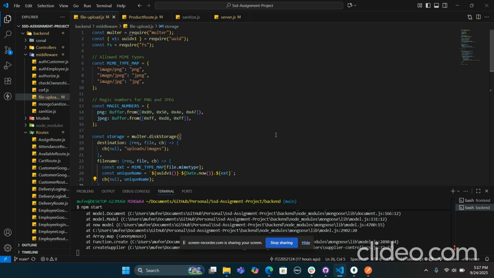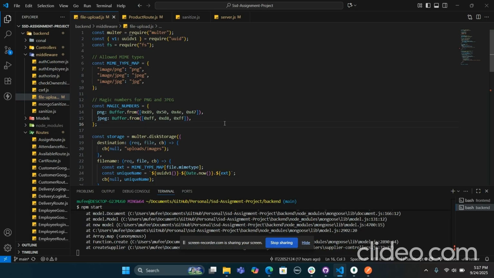I have found two vulnerabilities. One is security misconfiguration, and another one is NoSQL injection. First, we move to security misconfiguration. When someone uploads an image, it was checking only the image type. That means whether it's PNG or JPEG, but it doesn't check whether it's a real PNG or JPEG. That means an attacker can change the attacking file format to PNG and upload it, but it was not catching that.